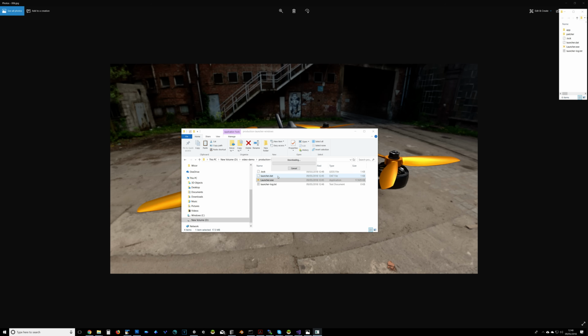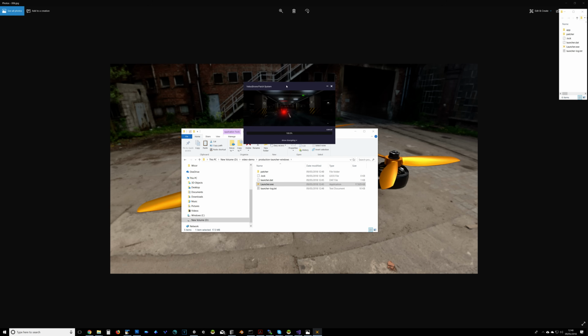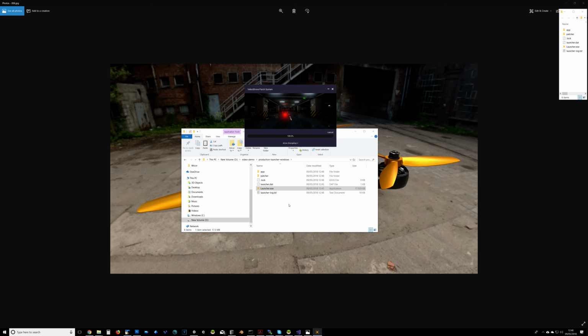The first thing it does is download the latest version of the launcher, which is about 22-23 meg, as you can see here. So it will download that for me and then install it, which is now done. And you can see in the background it's writing files to disk, which is why it's produced a patcher here.